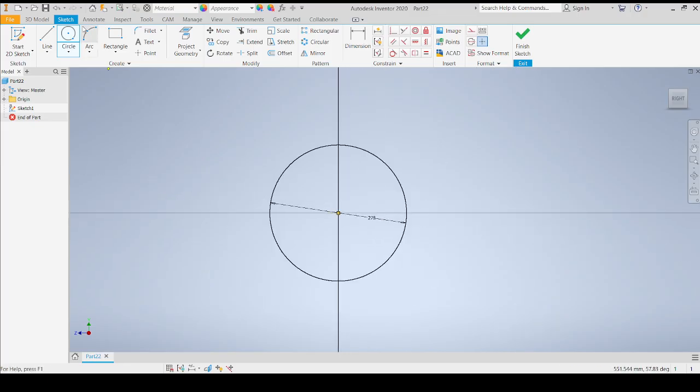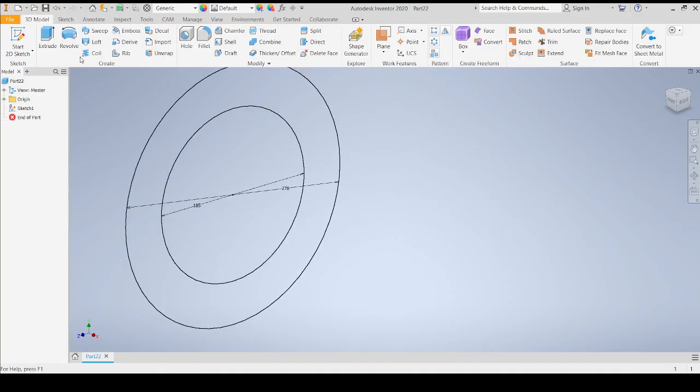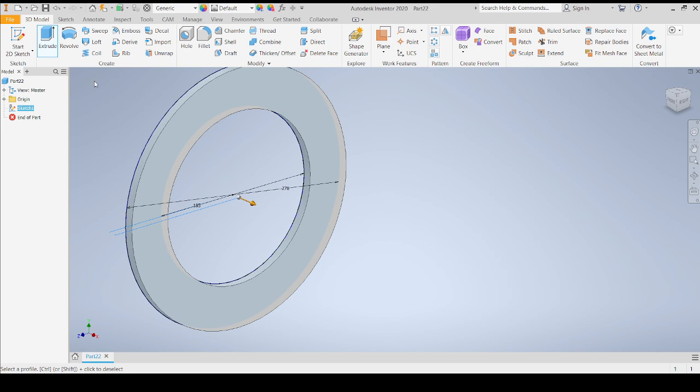Now we're going to do the surface with which the pad is going to be in contact. So I'm going to go ahead and do 185 millimeters in diameter. You can make it symmetrical.